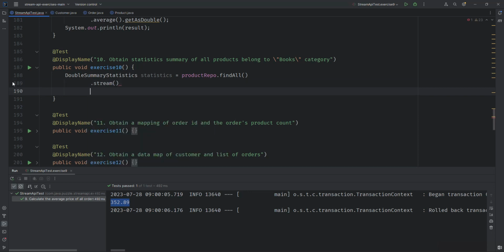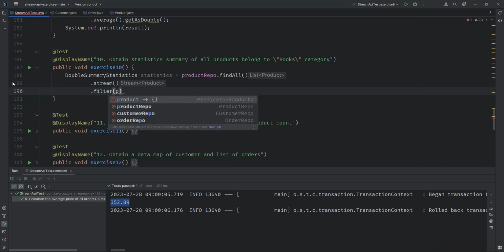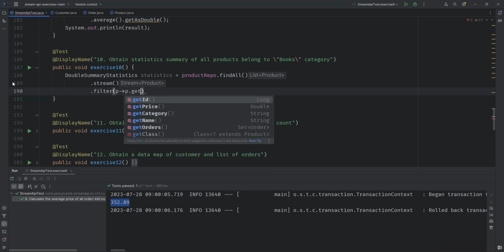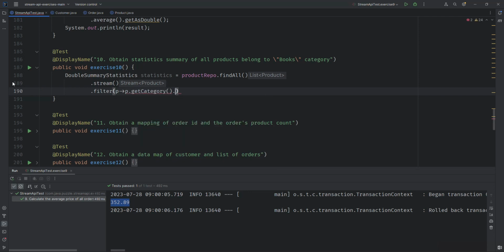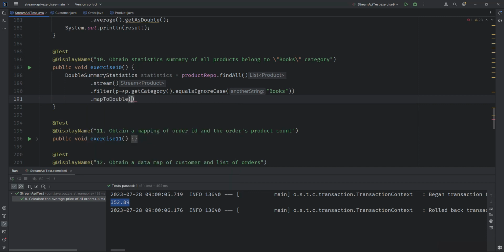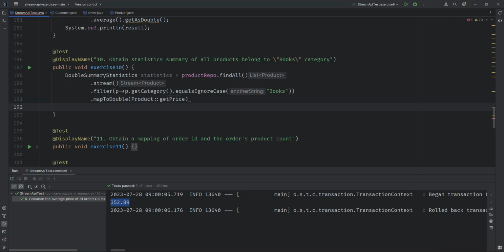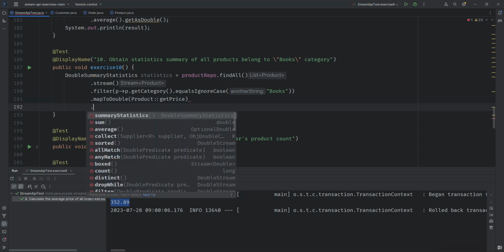After the stream, firstly we have to filter so the category should be book: filter p dot getCategory dot equalsIgnoreCase books. Then we have to convert it into mapToDouble and just use product dot getPrice, and at the last we will just use summaryStatistics.